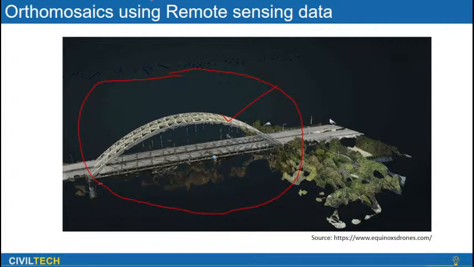It is not just the bridges. In the power sector also they use these kinds of skills, and very few people are trained to do these kinds of surveys. So if you are experienced enough to process the imagery, then definitely there are many career opportunities for you, right? You need to process the images and learn certain coding skills as well in order to perform these kinds of studies. So this is another application where GIS and remote sensing has been extensively used.